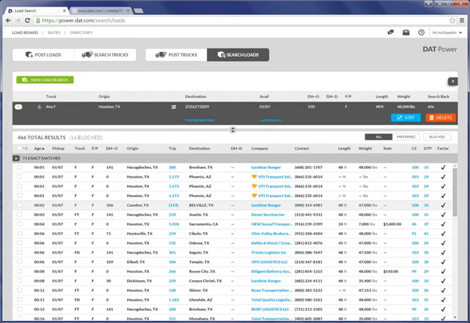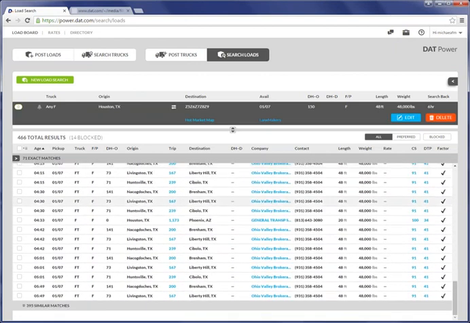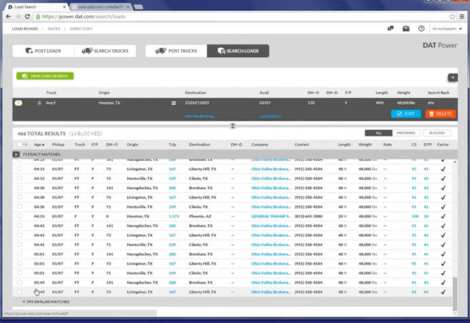But what you're doing here is having to edit, search, edit, search, edit, search over and over again until you get what you're looking for. The idea of a smart search is to give you what you're looking for without you having to search over and over again. So if none of these matches really worked out for you, instead of having to edit them over and over again, look at your similar matches by clicking the little arrow in front of them.